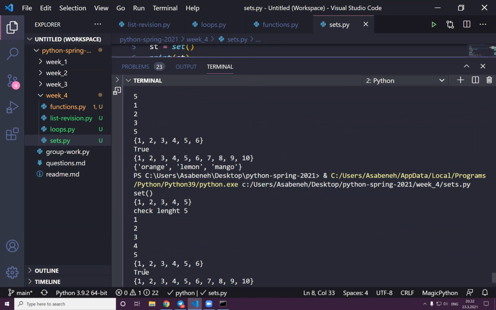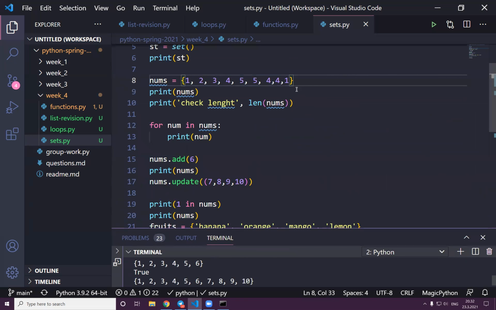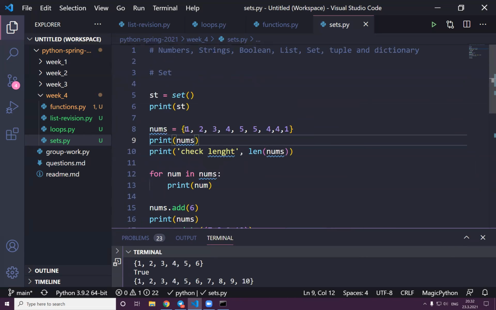And if you see the printed output, all the repeated items have been removed. So it doesn't allow repetition. It just stores only unique items. Even though you write it like this, it doesn't store it. Did I answer your question?